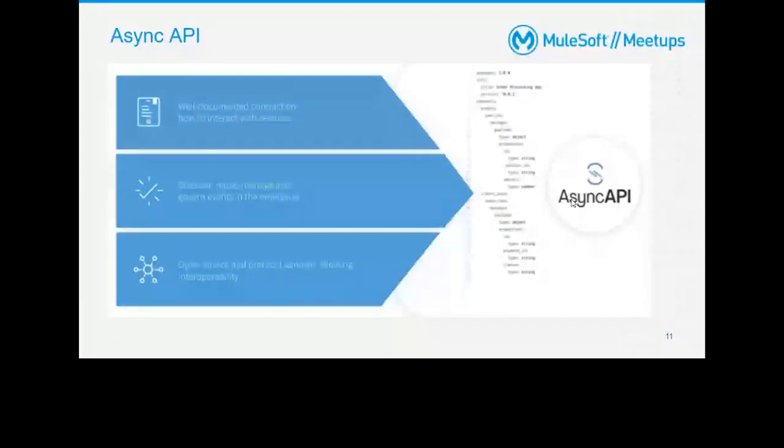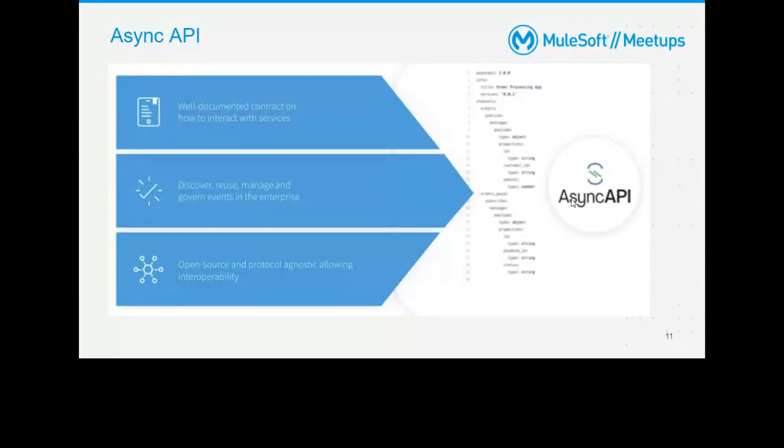So it's just a well documented contract, with the input message format, output message format, and everything. And AsyncAPI is used to discover, reuse, manage, and govern events in the enterprise. So if we are creating a new channel for one particular use case, and someone else wants to add a new service where this channel is useful for them also, they can discover it and reuse the same channel, so that they will not have to write it from scratch again.